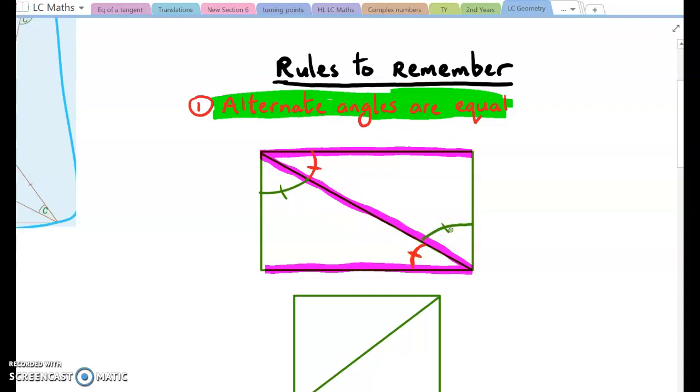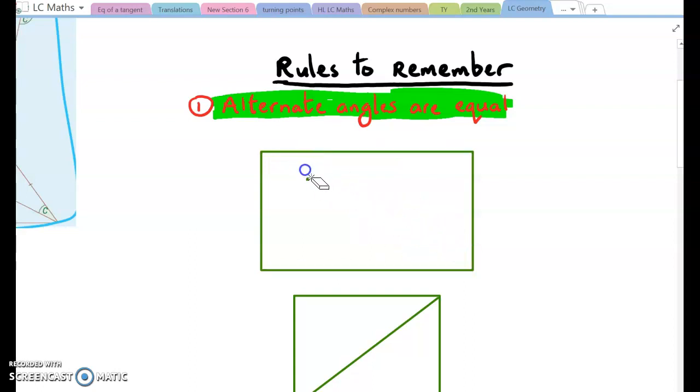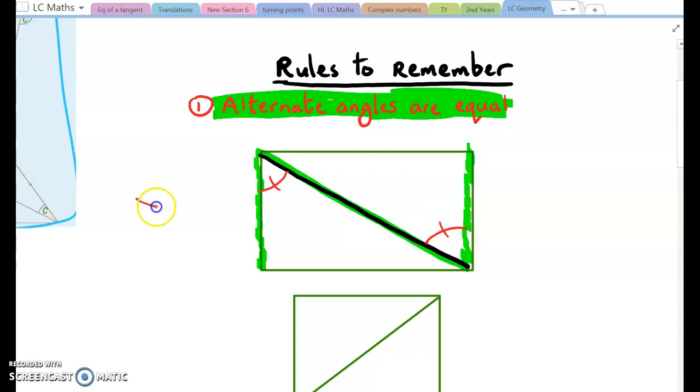And then you can also see another Z shape in there. If I just delete that little purple one that I drew, you can see another Z shape here, and the same rule would apply to the angle in the corner up here would be equal to the angle in the corner down the bottom. Essentially you're looking for Z shapes. The angles in there are equal, and the angle outside the Z shape, so if that line extended, that angle there would be equal to, if that line extended, that angle out there.